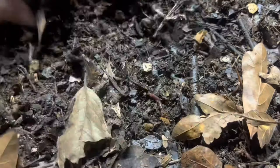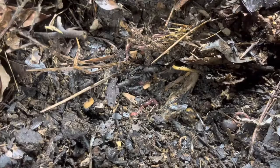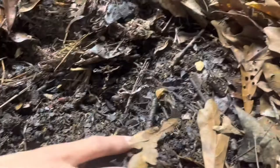So this is the bed we set up — look at the worms in there, look how happy these guys are. You know you're doing something right when you pull back and it's nice and moist, not wet. Cardboard again on the bottom, and all of this is their bedding as well as their food.